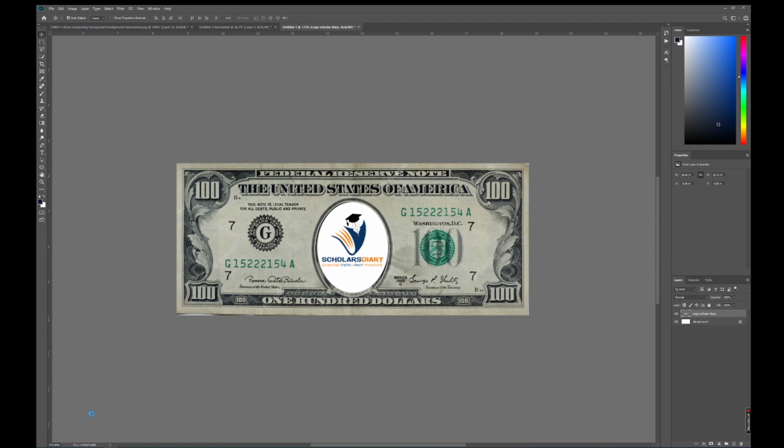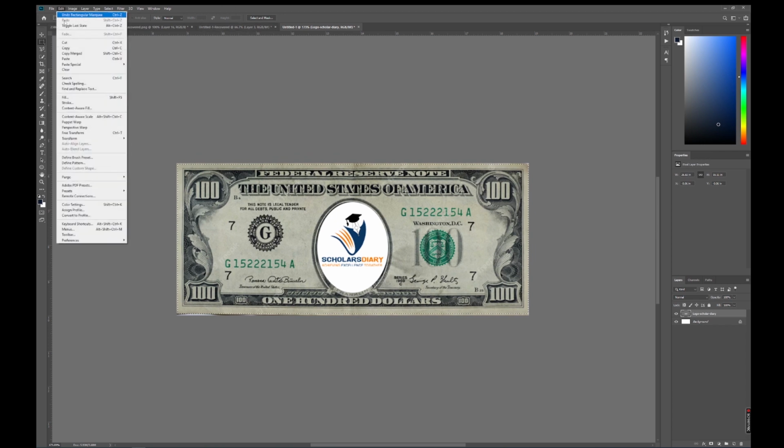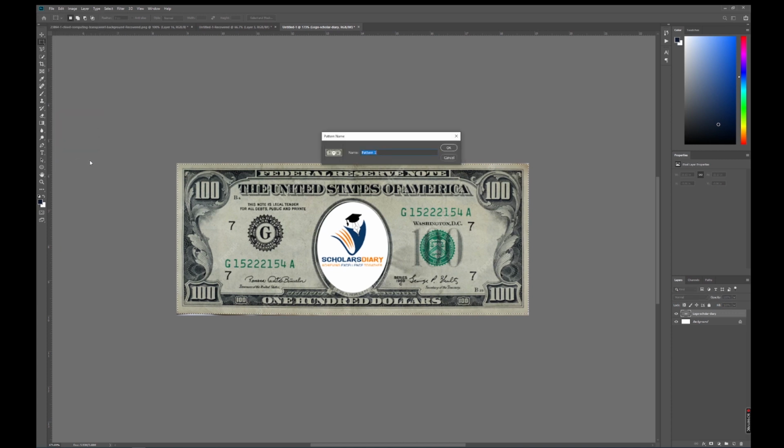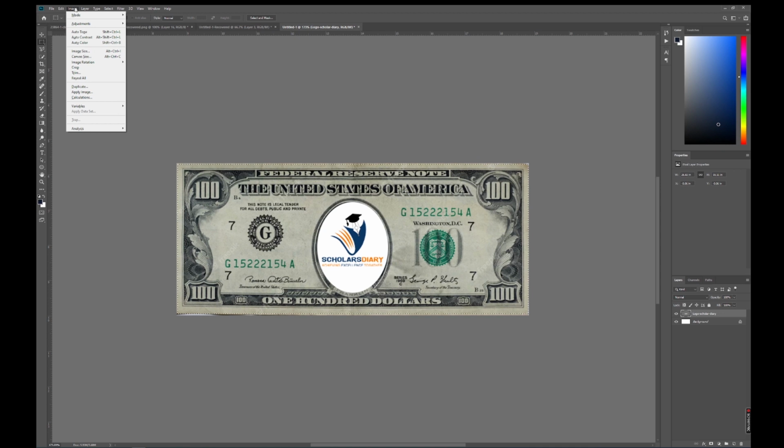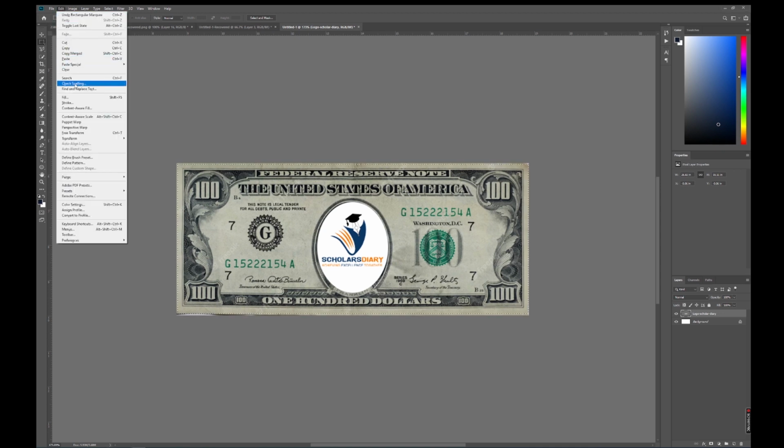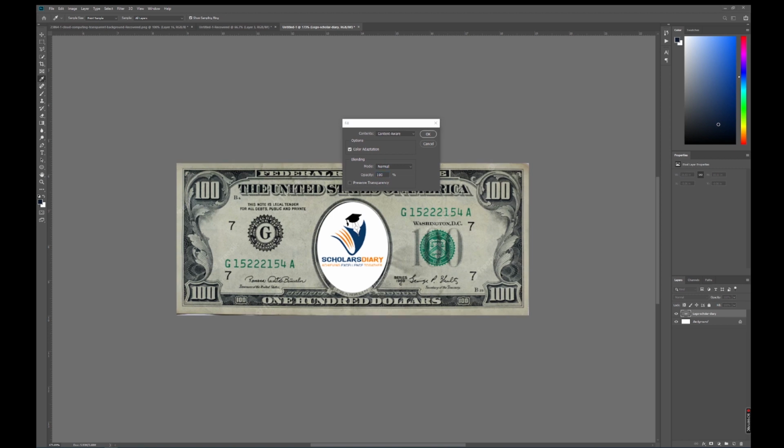Now let's move on to the next tip. If you want to spread a picture across the entire canvas in Photoshop, follow these steps. Select the picture, go to Edit, choose the pattern and click OK. Then go to Edit again and select the Fill option.